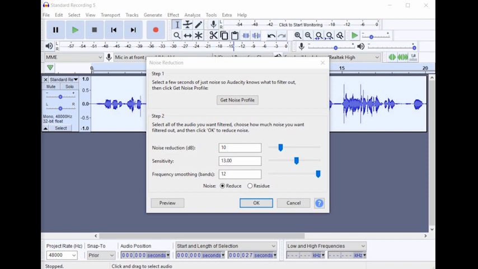Next, the frequency smoothing bands. At values of 1 or higher, this control spreads the noise reduction into a specified number of neighboring bands. If artifacts remain in the noise reduced audio, the smoothing can make those artifacts sound more acceptable. There is a chance that smoothing will make the desired audio less clear. So where your desired signal is strong and of wide frequency range, the noise is light, so try leaving this control at 0.